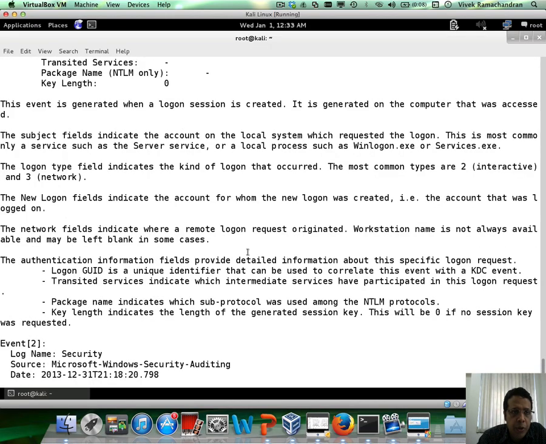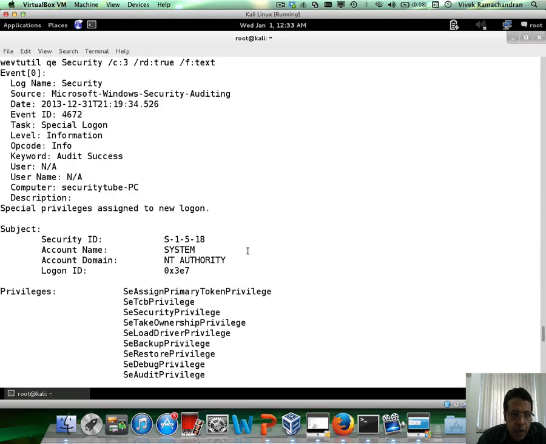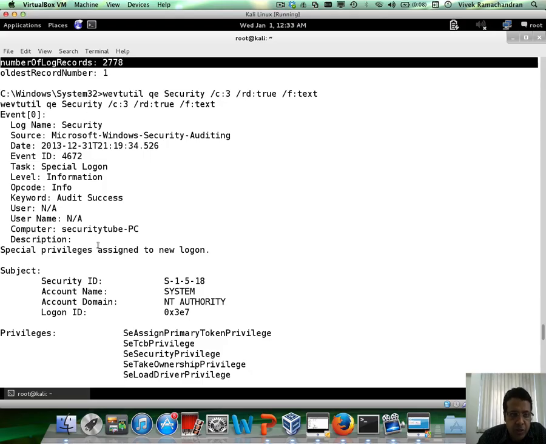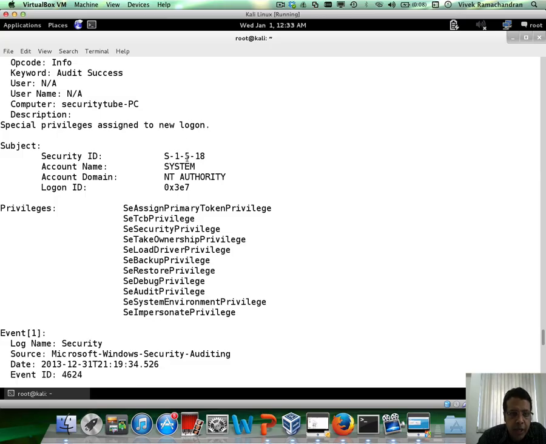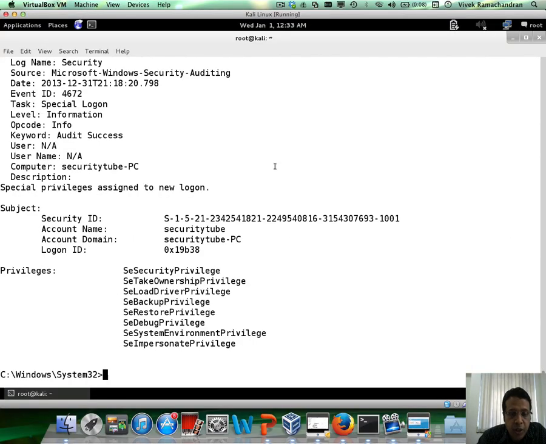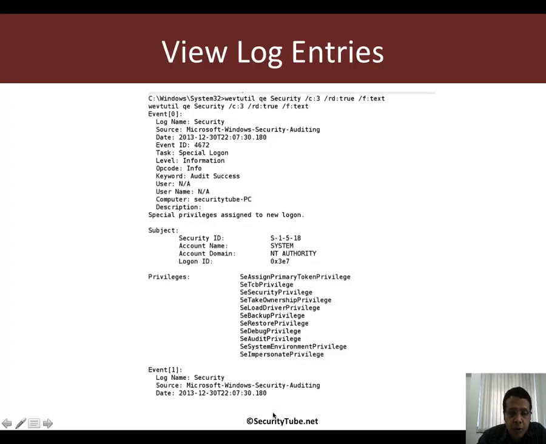Depending on how good you are with logs, and if you have any experience viewing Windows logs, you would make sense out of this. If you notice, the task is a special logon, and so on, the security ID which was used, and depending on really what you're looking for, you could do very interesting things. With wevtutil, you can even do queries on the log file. Basically that is something you can check out in the documentation, but in case you're curious about certain kinds of logs, that's something you can do in here as well.